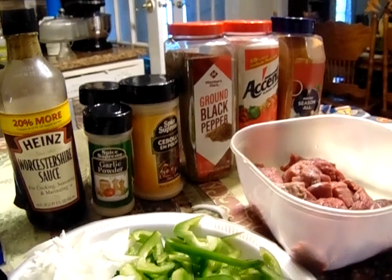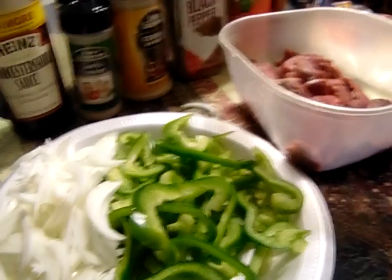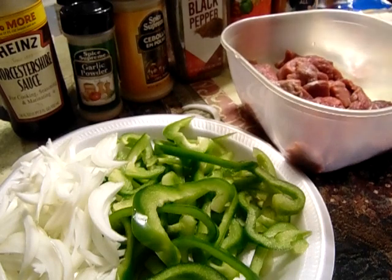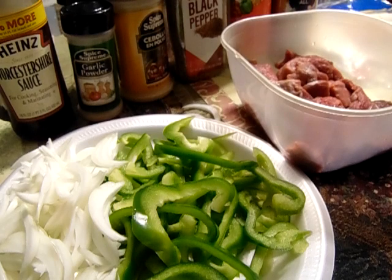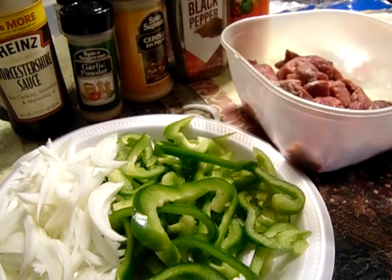My peppers and onions, cut and sliced up. Have mozzarella cheese and the flour tortilla wraps. Okay. First of all, start seasoning. I have a little oil in the pan, heating up on the stove.